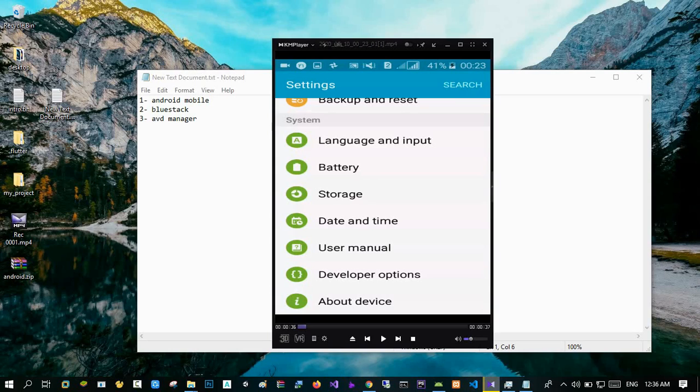What is USB debugging? USB debugging is a feature of Android phones which enables you to use your mobile device for testing the apps you have developed. And only by enabling USB debugging can you use your Android device for testing Android apps. So, what should we do?